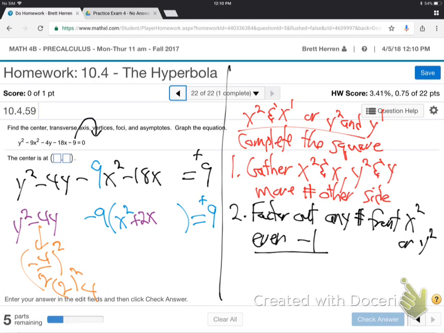Who cares about sign? It's going to end up positive in the end anyway, right? The completing numbers are always positive because they're squared. So don't worry about signs. So -4 over 2 is 2, squared is 4. So that means I'm going to put a +4 here. And if you put a brand new +4 on the left side, you've got to put +4 on the right side of the equal sign to keep the balance, don't you?